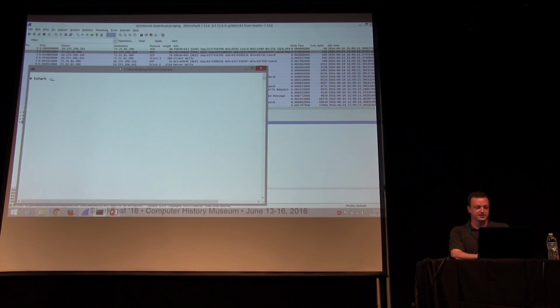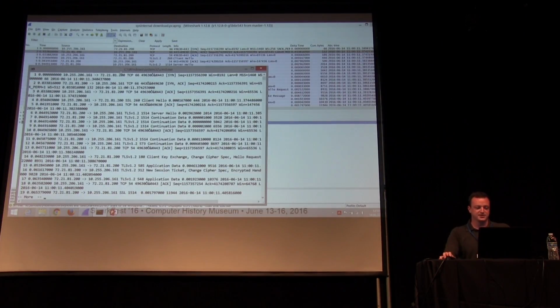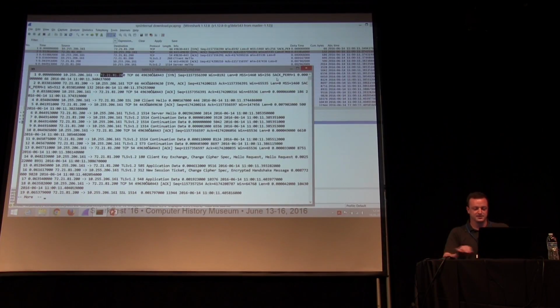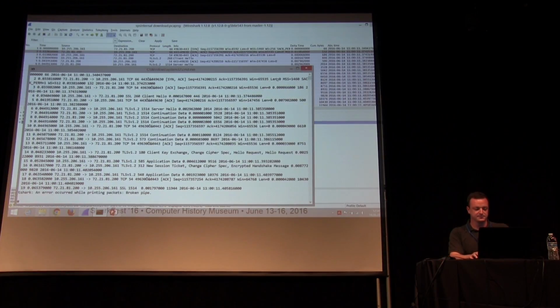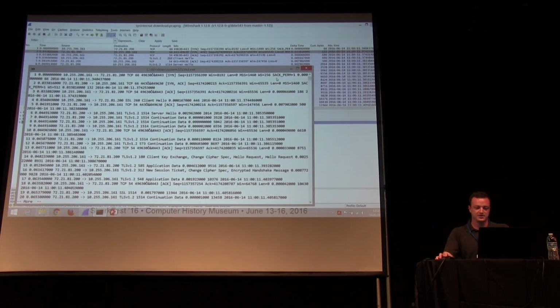and make it read this exact trace like we have in the GUI, you will see that all the information, so relative time, source IP, destination IP, etc., comes up. But in the end, which is a little small here, so let me do this again. So you'll see down here, I have 66 and some 2016, 14th of June. So this is my cumulative bytes and my absolute time.